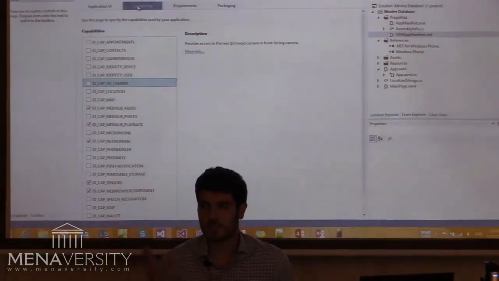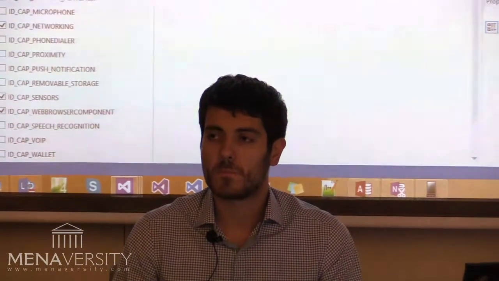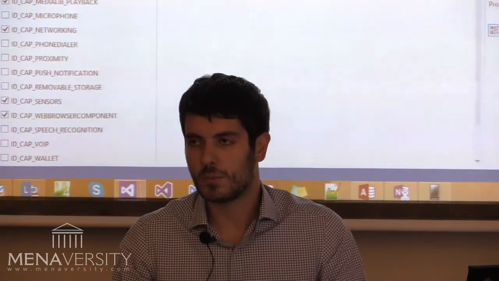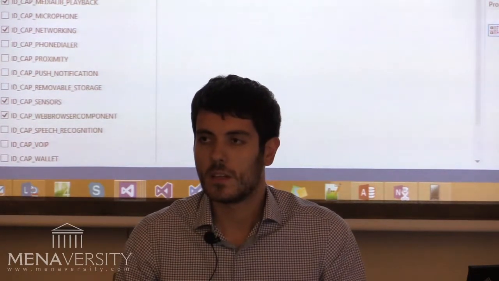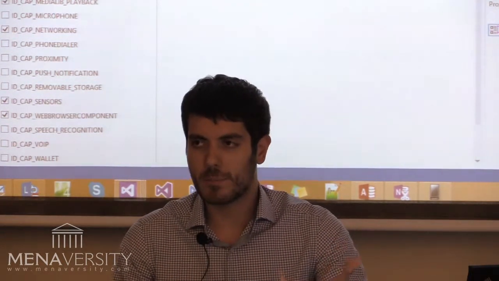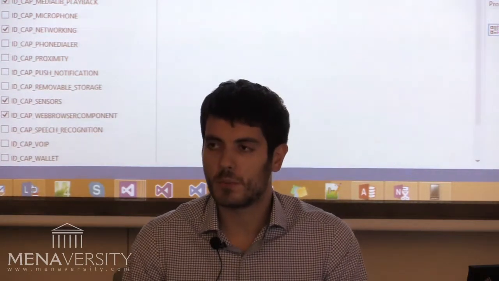Can you access the core functionality, like splitting the network from the Wi-Fi? No, you cannot do this. Maybe you can hack it, or I don't know, but like routing, can you route the phone like on Android? No, you can only use the APIs that the Windows runtime provides. Can you control the CPU power or watch the performance? You cannot control the CPU, no.